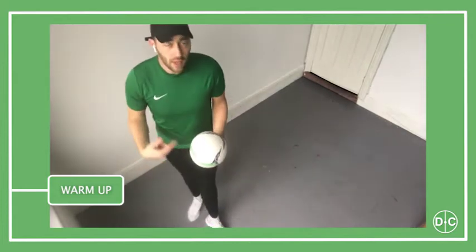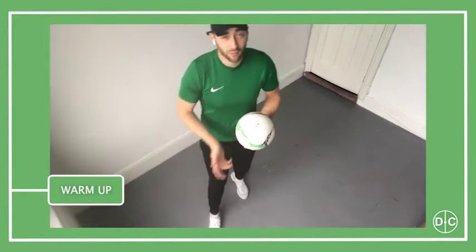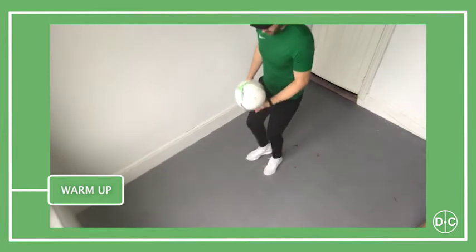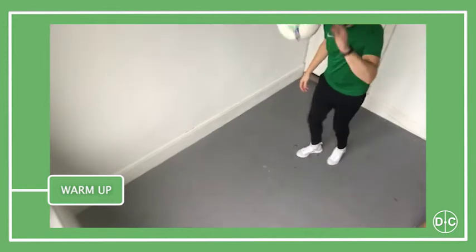My advice is to stay in one area to begin with, just so you can get used to the rhythm and get used to understanding the different types of coordination, awareness and reactions that are needed. Do it on your left, do it on your right. As you become more confident, do it alternately, alright? So just stand in one position to begin with.